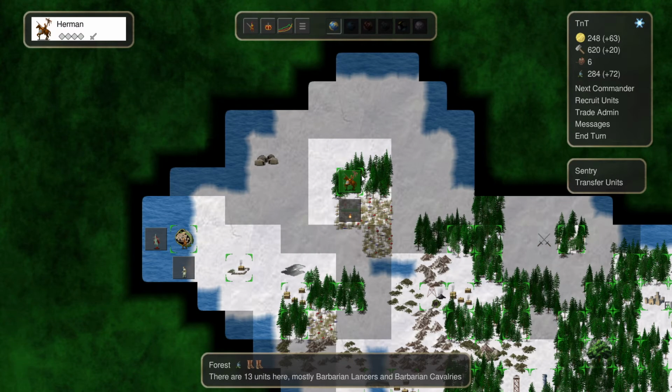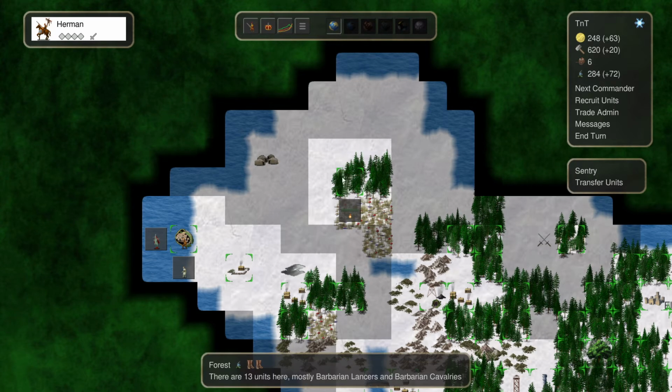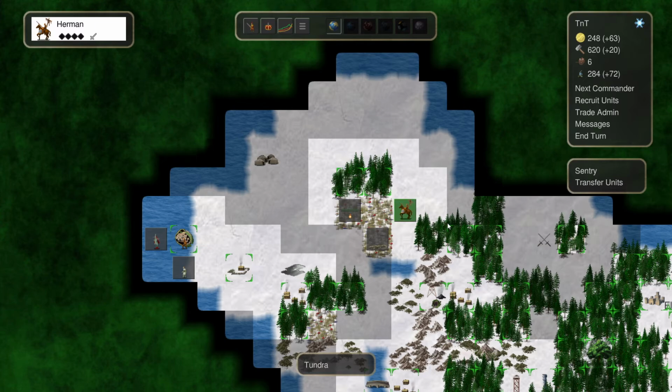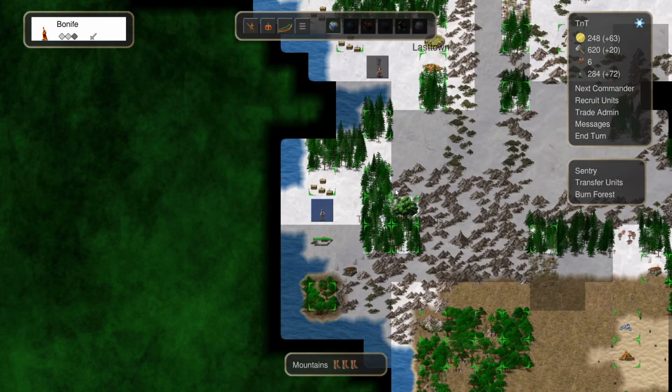And then in the north, we have Herman. Herman, what are you up to? We have 4 movement points, but it's in the winter. It's going to be very expensive to walk around here at all. But I'm up here anyway. I might as well take it. I'm going to skip the tent village. It doesn't feel like I need to use that. Let's go up here. And that leaves us with 1. Okay, we have 1 movement left. Go down there. And Bone Eater has 1. We'll go east as well.